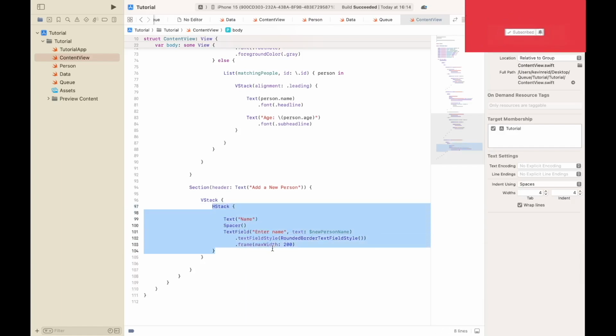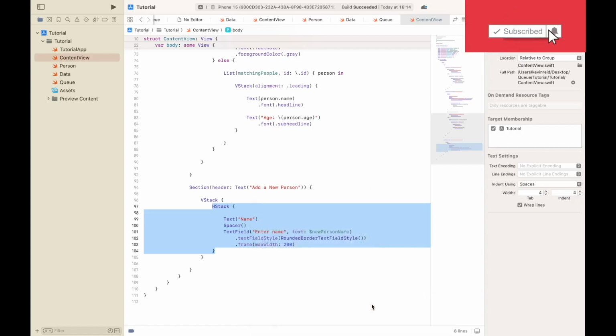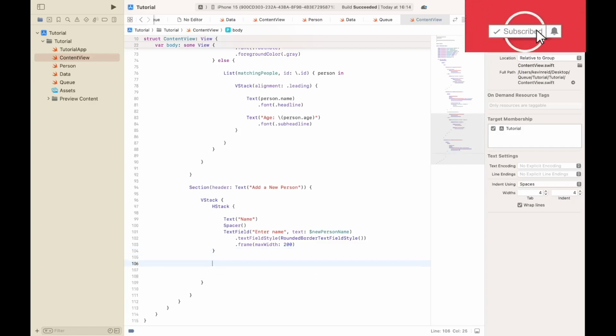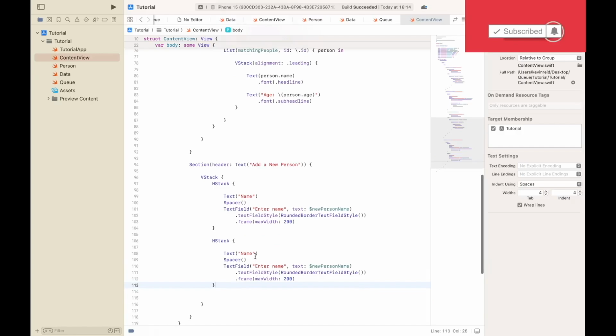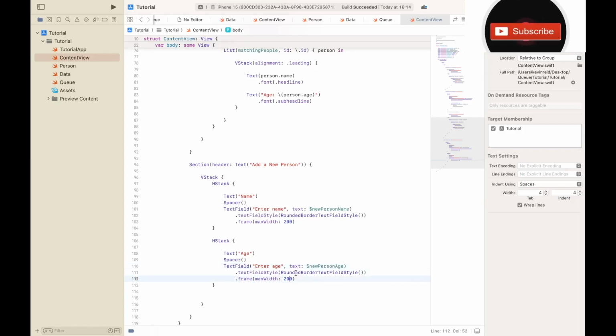We do the same thing for the age. So we just copy lines 97 to 104, and then paste it after line 104. Update name to be age, enter age, new person's age, and for the max width just make it 100.